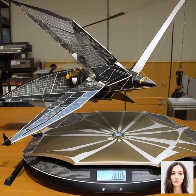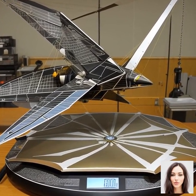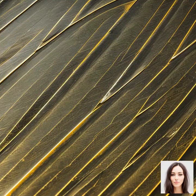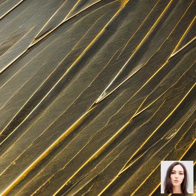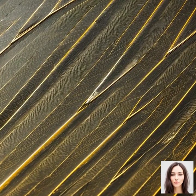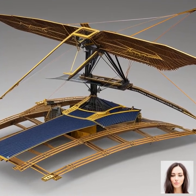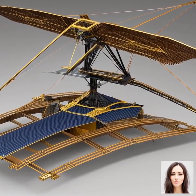Then there's the issue of stability and control. In a traditional fixed-wing aircraft or helicopter, adjusting the throttle, ailerons, or rudder can easily change the speed, roll, or direction. But in an ornithopter, the wing is constantly in motion, making control a lot trickier.